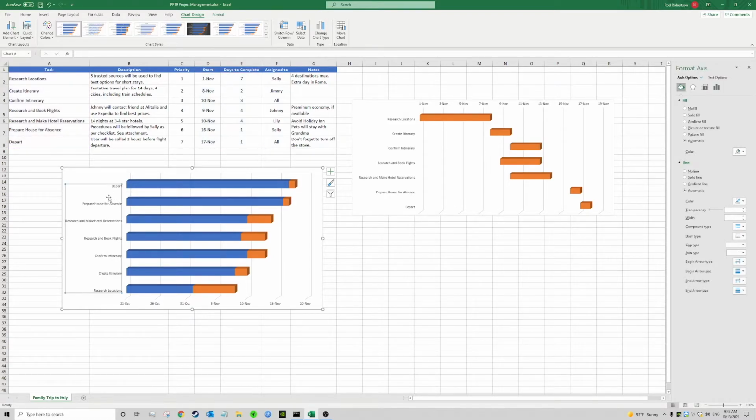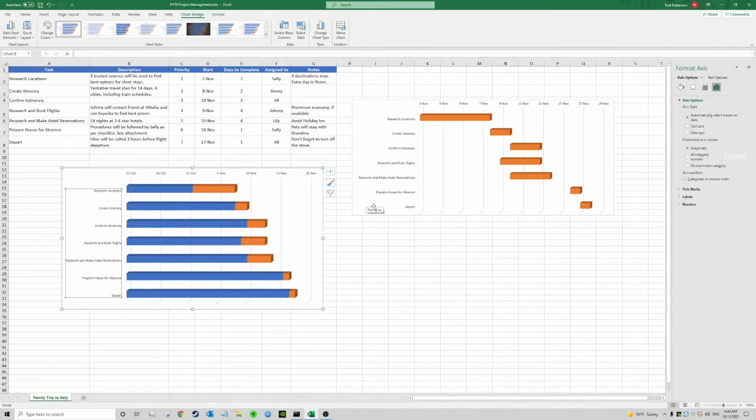Click on this. On this side over here, this is the axis. Make sure you click when you right click. So I left clicked on this to select it. The next click you do is the right click, but make sure you click on one of the letters or one of the words. Otherwise, you select the wrong thing. And we want to format the axis. So click format the axis. Come way over here, and you very simply you want to reverse the order. Categories in reverse order. Done.